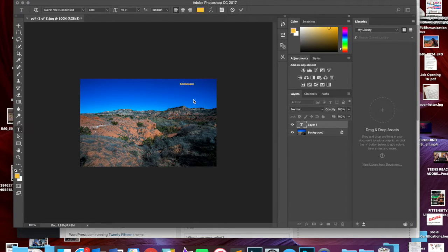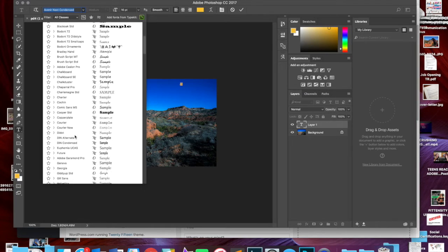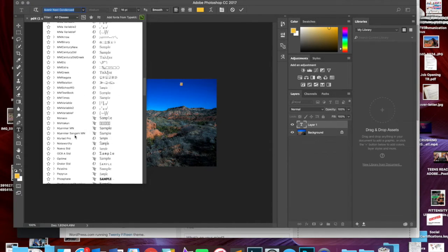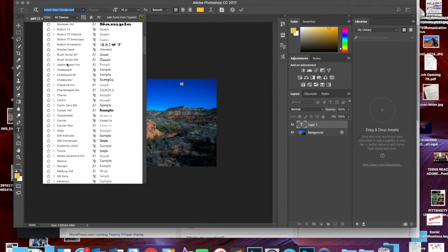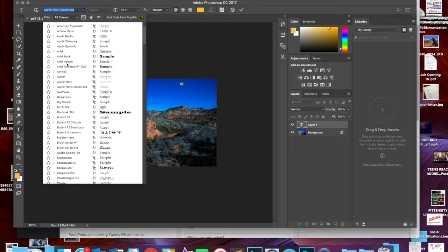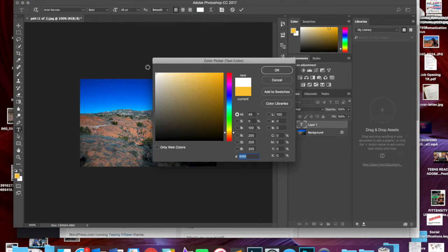So it could be anything from your actual name. So I could do that. Or when I'm watermarking photos, since my initials are DB and they kind of look cool together, I usually just do DB. So now I could go in here and find a font that I like. I'm a fan of the Oswald font, but it is not there. So let me look for something else. How about Arial Narrow, and let's make this a little bit bigger. And then I probably want this in white.